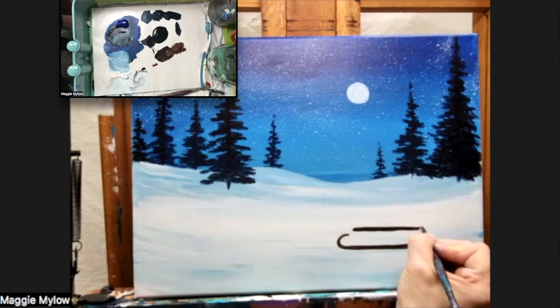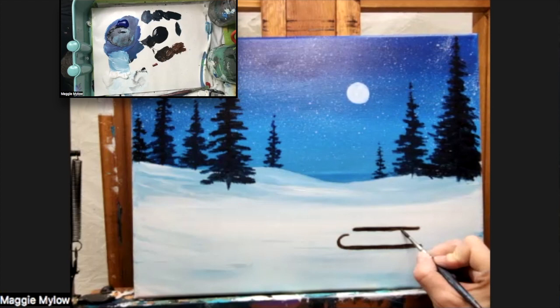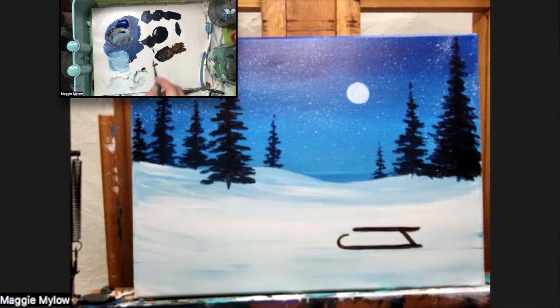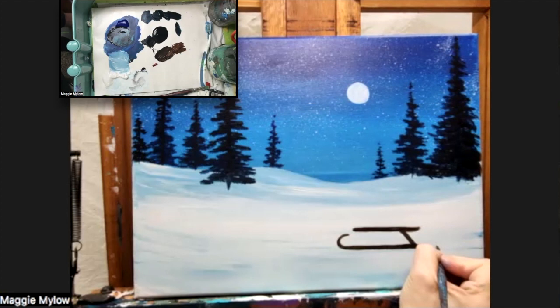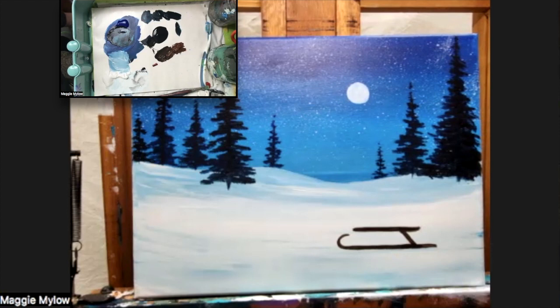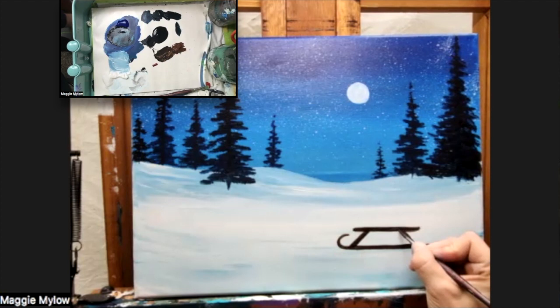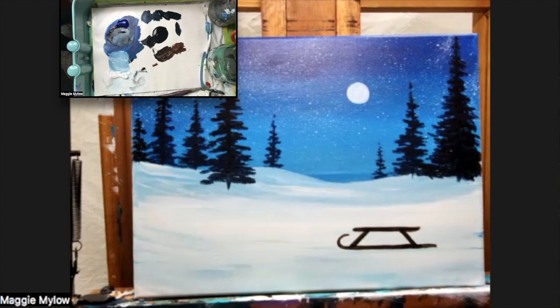Okay, so now let's make the frame. So we're going to do a little cross piece here. Little cross piece there. Right. And then I'm going to make this runner just a little bit longer. Okay, and then I'm going to do the next cross piece this way. Okay, decent. Okay, so that's looking pretty good.